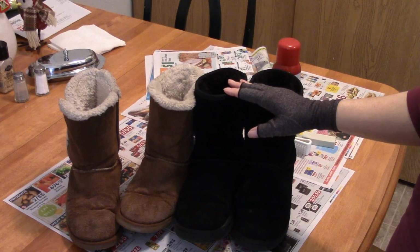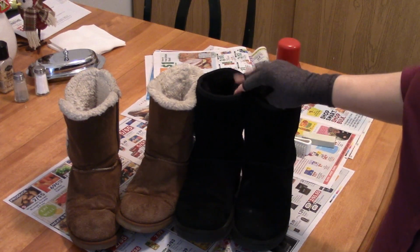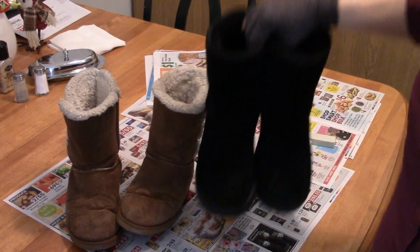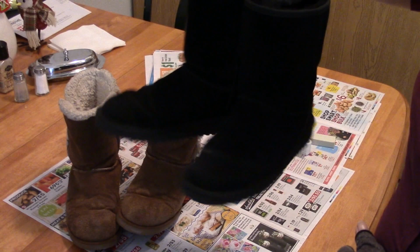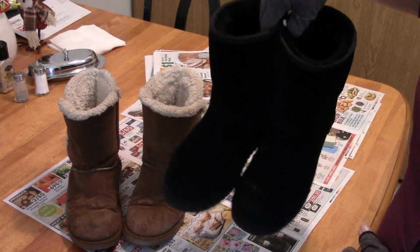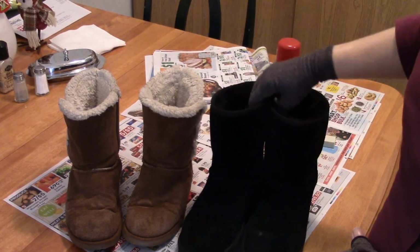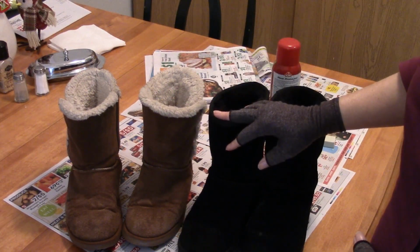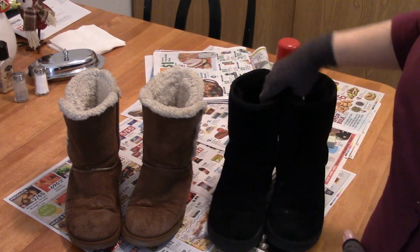Okay, two pairs of boots here. These black ones are about 3 years old. This is my third winter with them, and overall I think they look pretty good, especially when you consider that these are in Wisconsin in the winter. You know, snow and salt. Oh, anything liquid and salt is killer for suede boots.